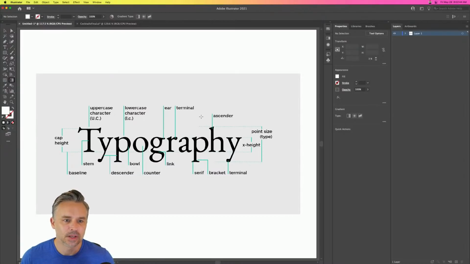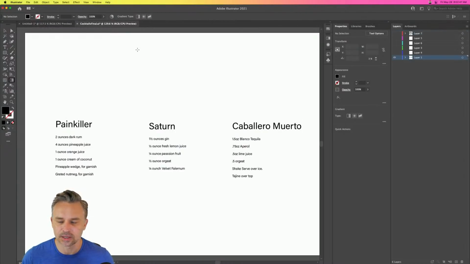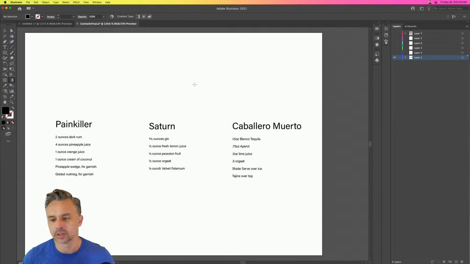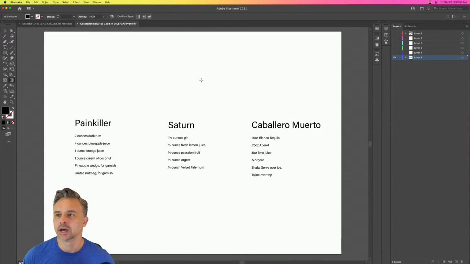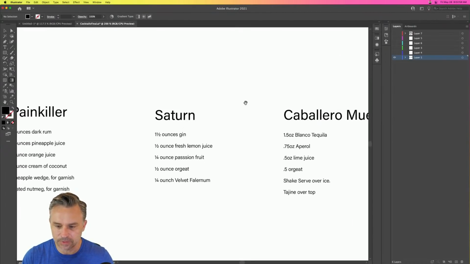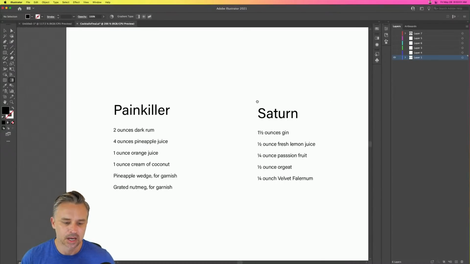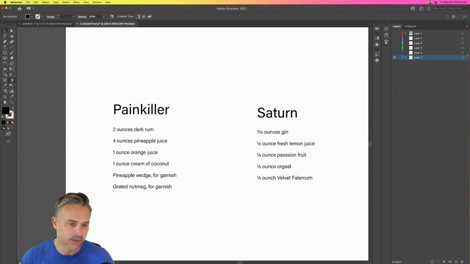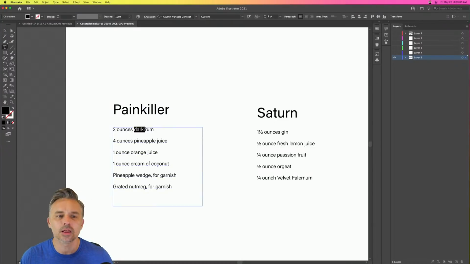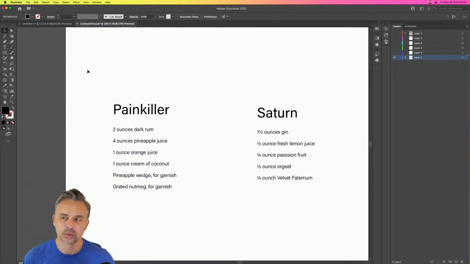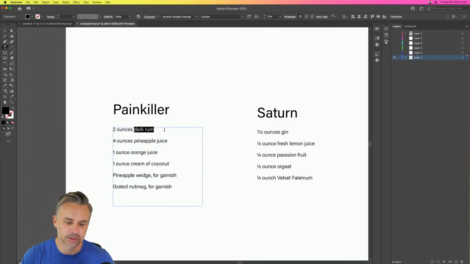So what we're going to work on today is we're going to make a couple of basically cocktail labels. Let's just call it what it is, right? So we're going to work on three drinks because I think it'll be fun to do this. We have a painkiller, and I apologize. Don't get hung up on this. We're all adults. We get it, right? So I'm not promoting alcohol in any way. Painkiller, just call this Coke. Two ounces of Coke, Coca-Cola.